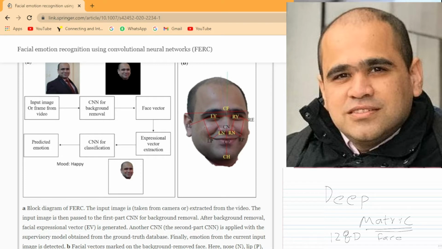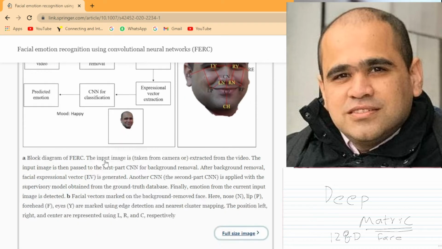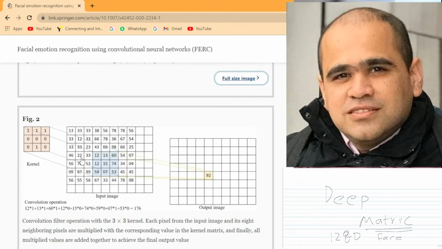But if you don't want to go for that, you can go for the traditional image processing approach, that is detecting the double eye, then the nose, then a ratio of double eye to nose, and then mapping of the chin. It is all color based, or you can say color histogram based mapping. If you are not familiar with image processing, you can go for deep metric learning. Finally, these features are fed to a classification network where emotion is predicted.